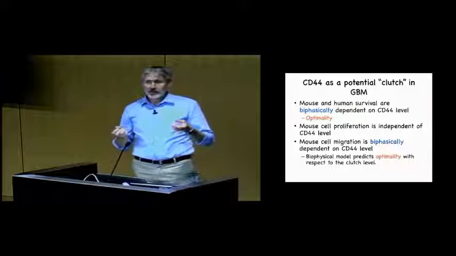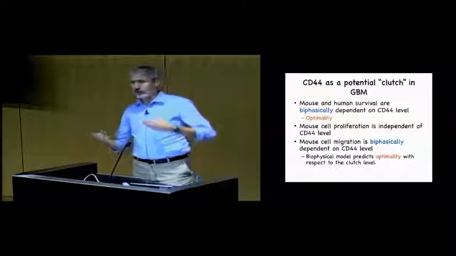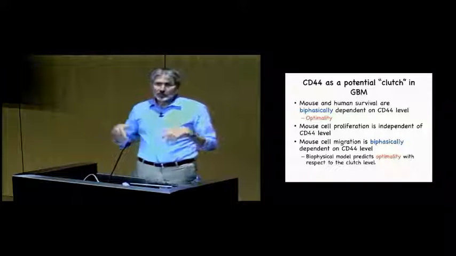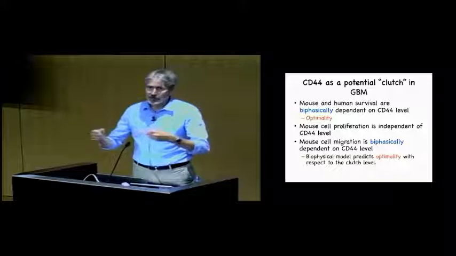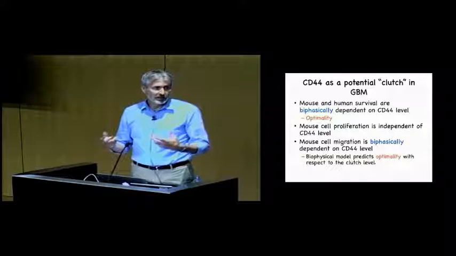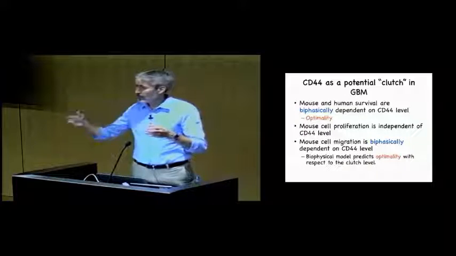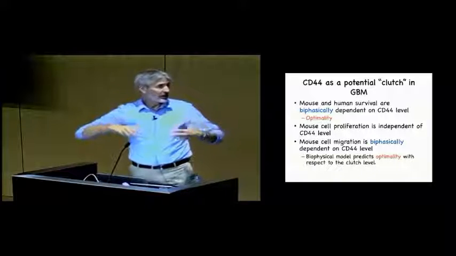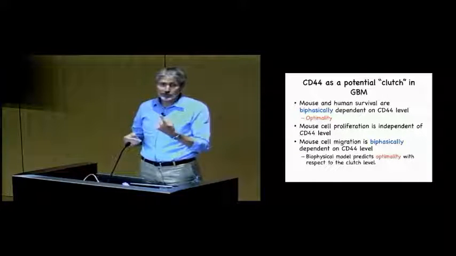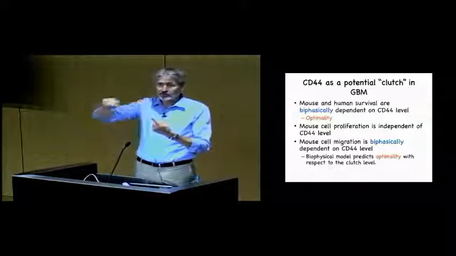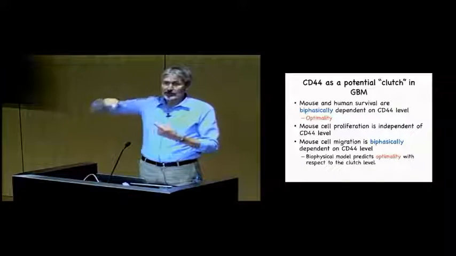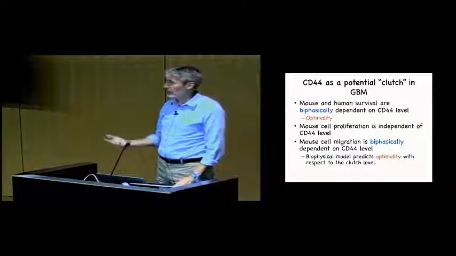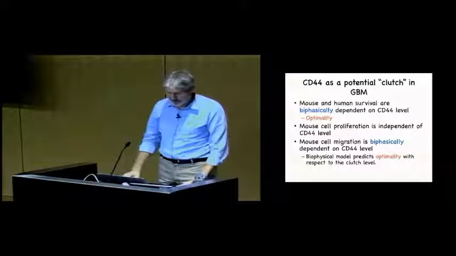If you're going to start saying, let's look at correlation, like high CD44, low CD44, high gene X, low gene X, pick whatever you want, what we're saying is that maybe we've got to go a step further. If we don't see a correlation there, it may not be the end of the story. There may be a low, medium, high, either this way or that way, that may be statistically significant and meaningful and predictive. Here we have a single gene, CD44, that has a statistically significant biphasic effect in a cohort of less than 100 patients. So I think this is something to think about generally for biomarker discovery, independent of mechanism.